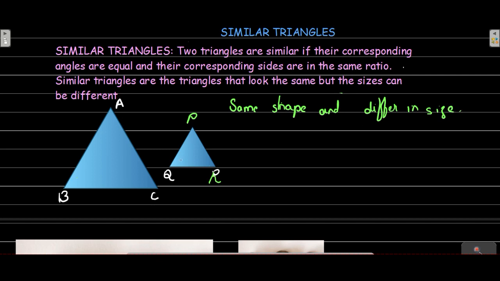By looking at these two pictures, these are actually pictures of the same triangle, but the size of this one is bigger and the size of the second triangle is smaller. So, we can say that these two triangles are similar because the shape is the same, but the size is different. The figures or triangles which have the same shape but different sizes are called similar triangles. Is it possible that we always just look at them and tell that these are similar triangles and these are not? No, for that we have some criteria.